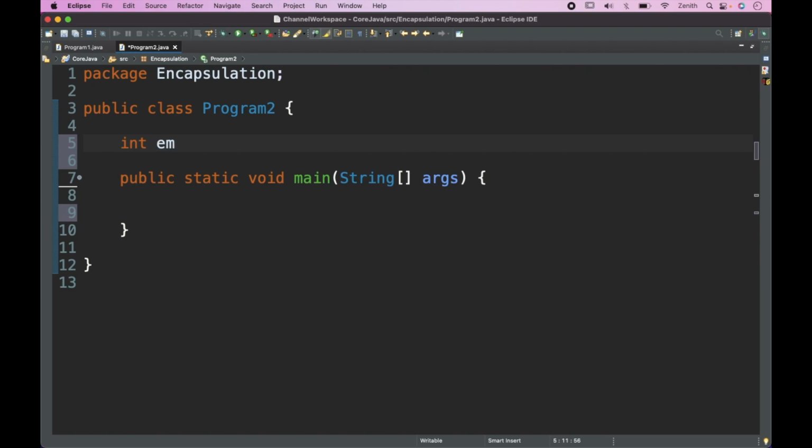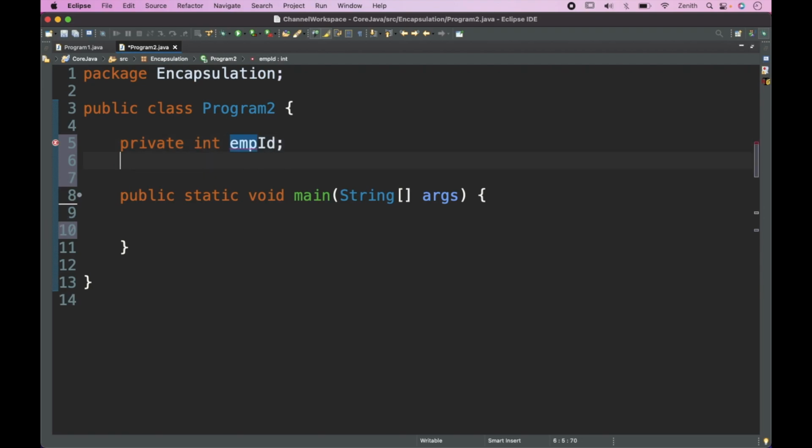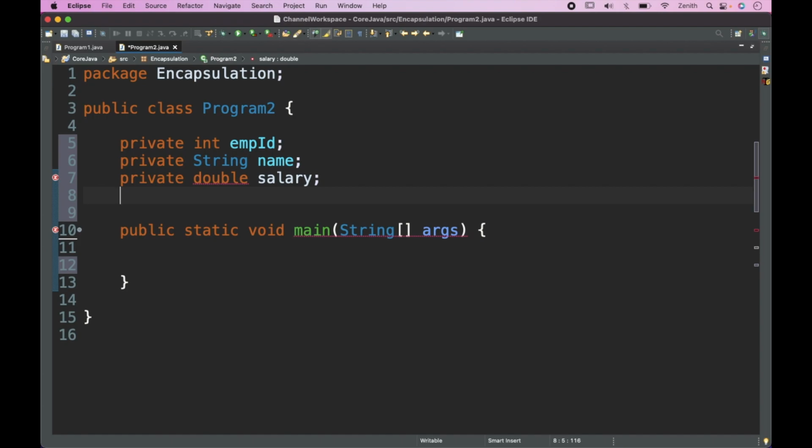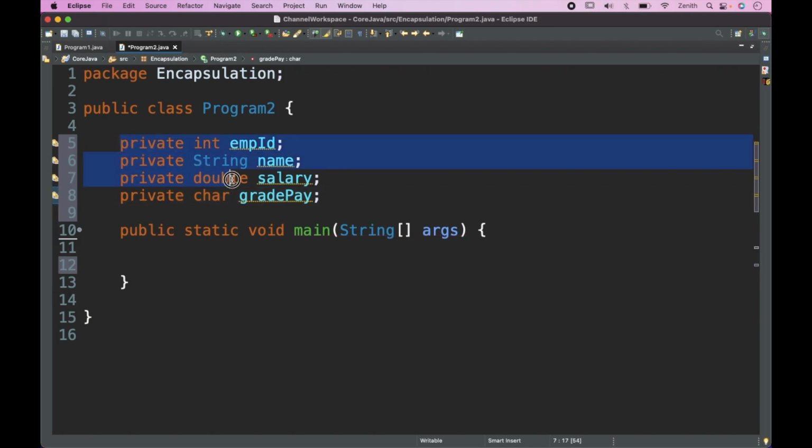So first of all I will use private integer employee ID, then private string name, then again private double salary, and then private character grade, we can say. So these are the four private variables available.